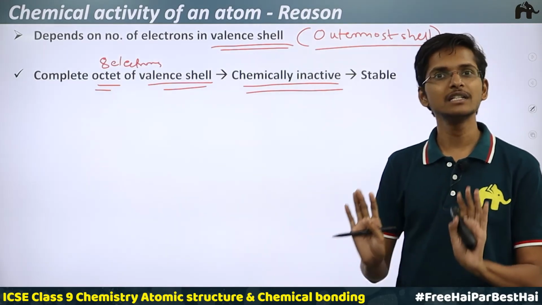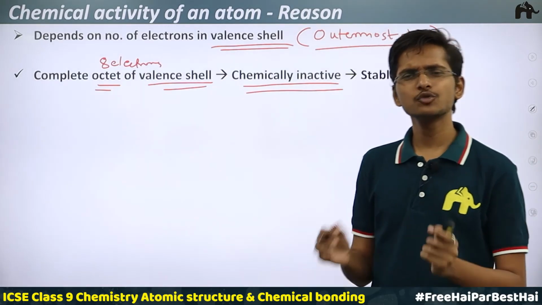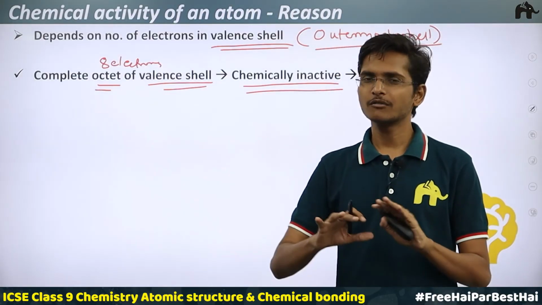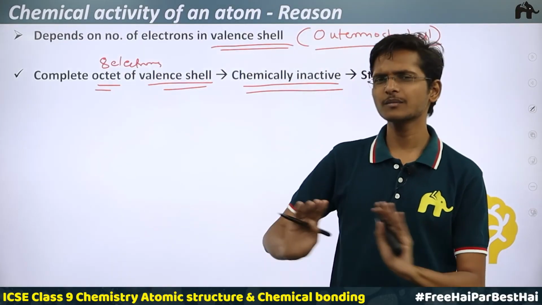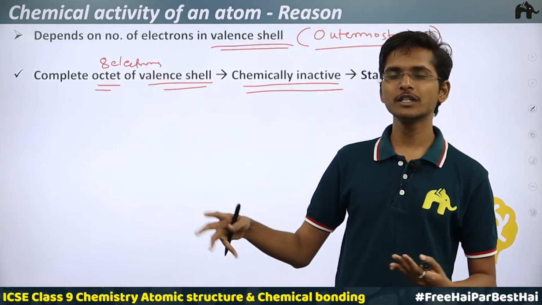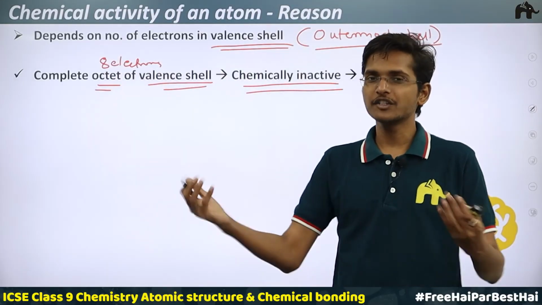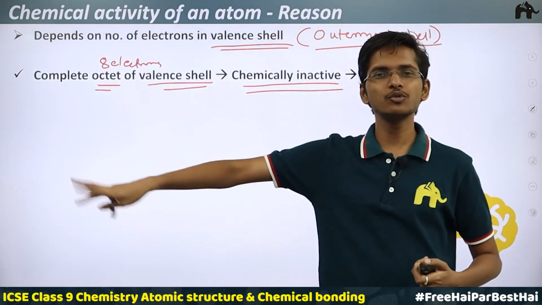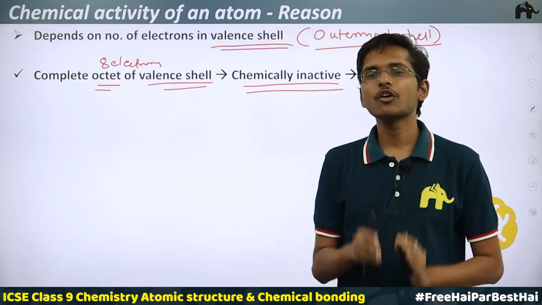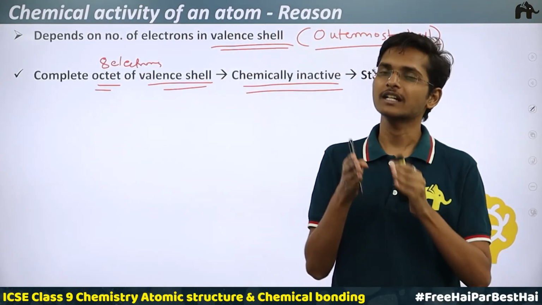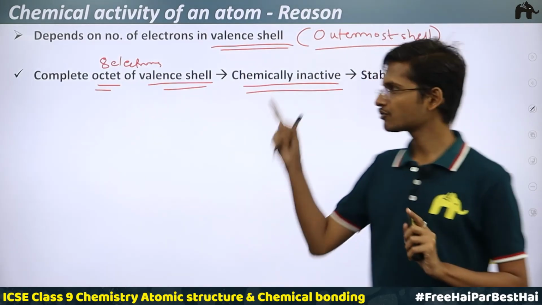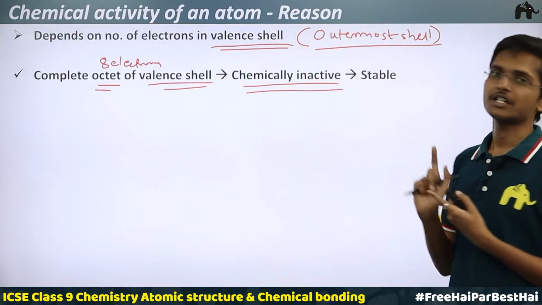So this means that they are very stable, because you only think a person who is meditating, who is very calm, who is very silent, or who is a very calm person. Suppose there is a calm person and there is a violent person. So who is more stable? Who can do things more efficiently? The violent person would end up making a mess, but the calm person would always think of doing things in an efficient manner, in a correct manner, in the right manner, right? So a calm person, you can say that it is more stable. So here also the calm atoms, we can say that they are stable.